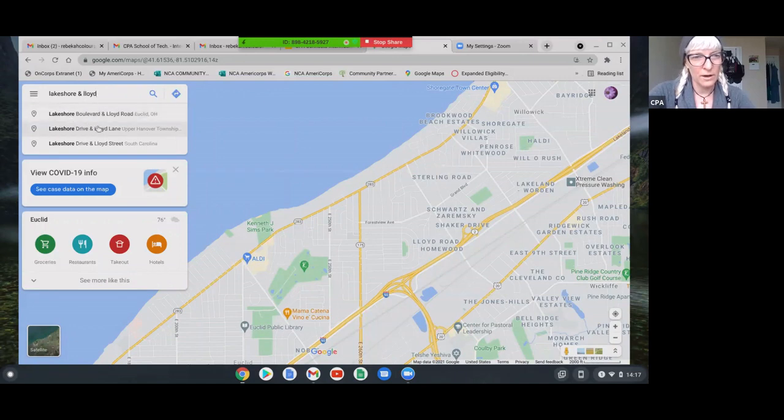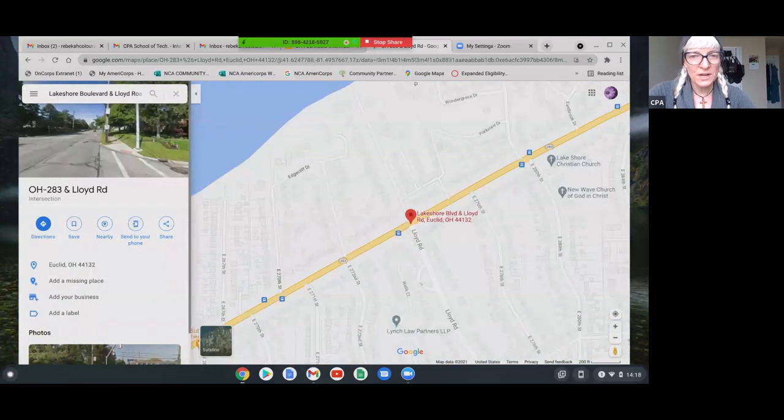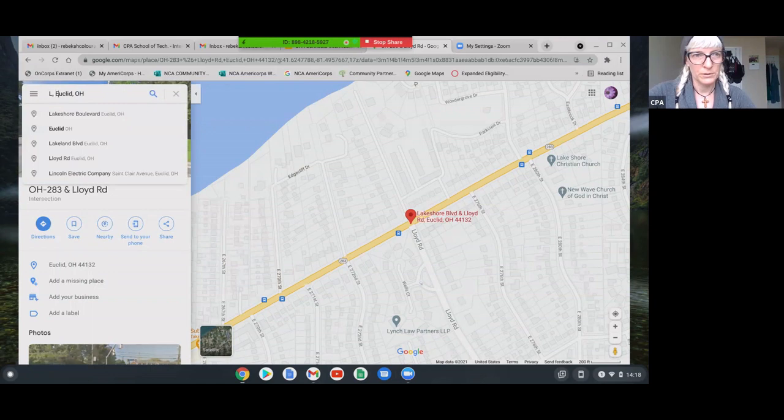And you'll see it auto populates, and it gives me a couple options here. I want to stay in Euclid today, but if perhaps I wanted to go to South Carolina, I could find that out as well. So that just takes me to that intersection. And I found the ampersand character to be the best way to get that information of an intersection personally.